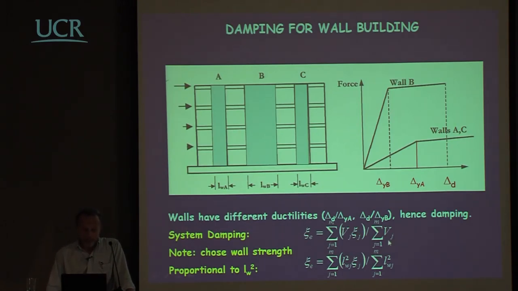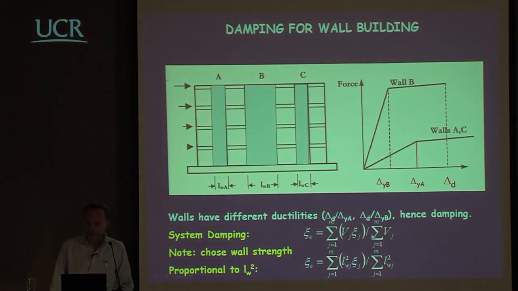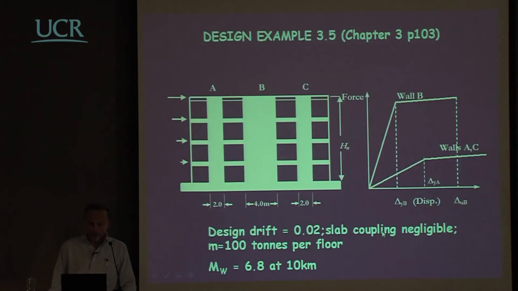In this case, we use the equation that we have been using several times. What we end up having is that the walls are going to have the same displacement, if we consider that there is no relative displacement due to the infinite stiffness of the floors in their own plane. And therefore, essentially, the equivalent damping is a combination of the damping of each wall multiplied by the strength of each wall and divided by the sum of the strengths.